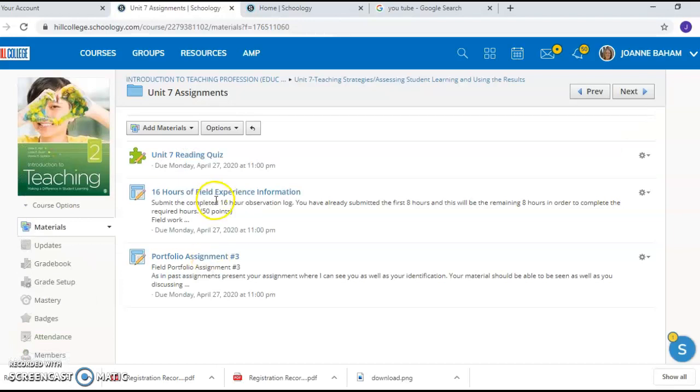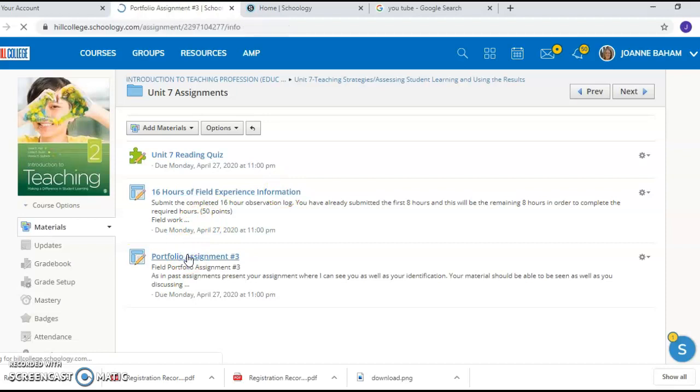And so the Unit 7, of course, the 16 hours, that'll be varied based on how you completed. Some of you completed your 16 hours no problem, and those points are entered. If I didn't count all your hours in the first 8, please submit whatever hours you have left over. You have the 3 waived hours, and of course you could have completed any of the alternative assignments that were set up to finish off that last 8.